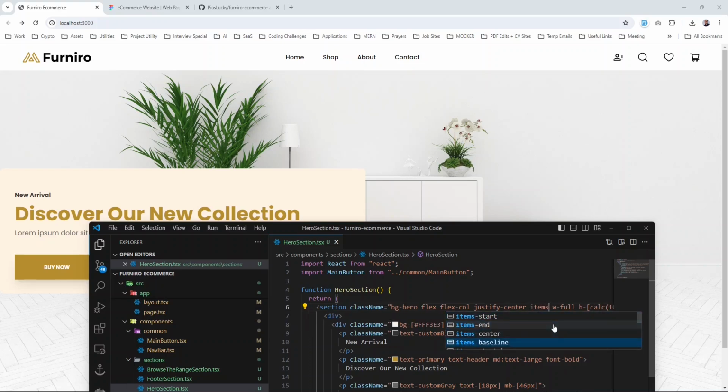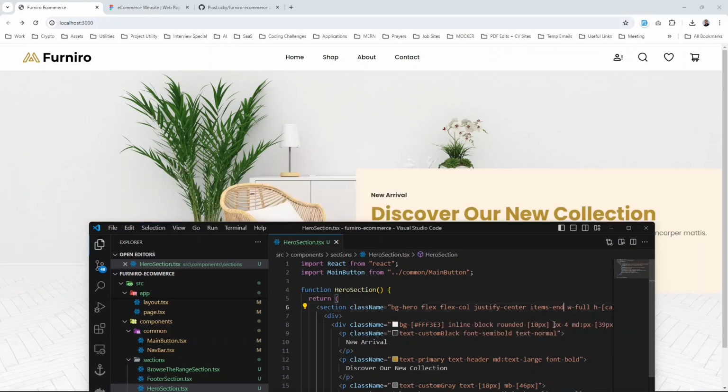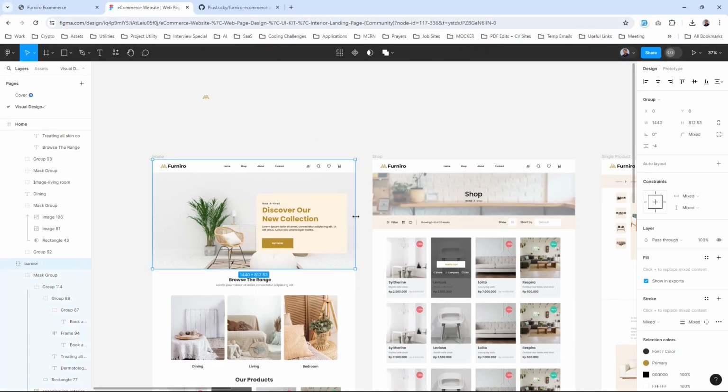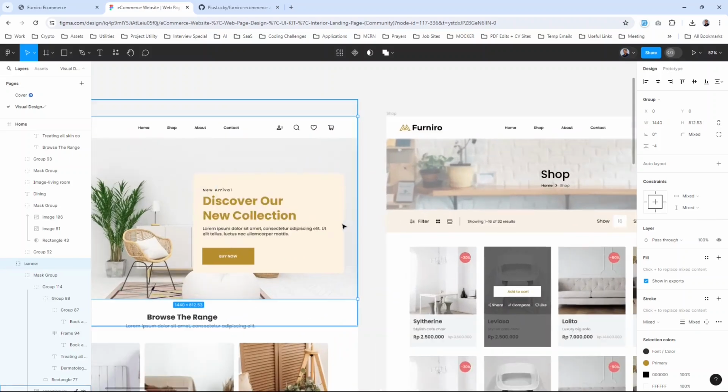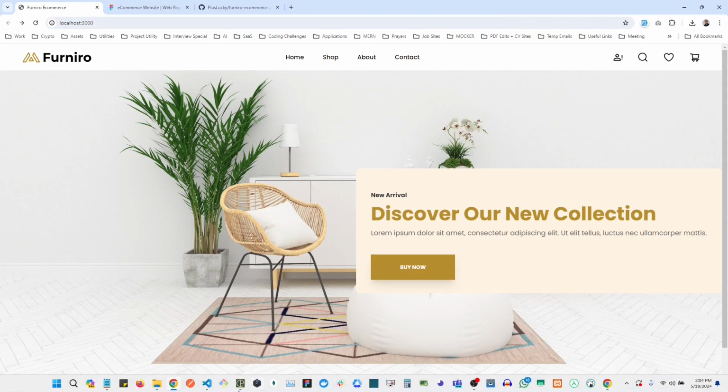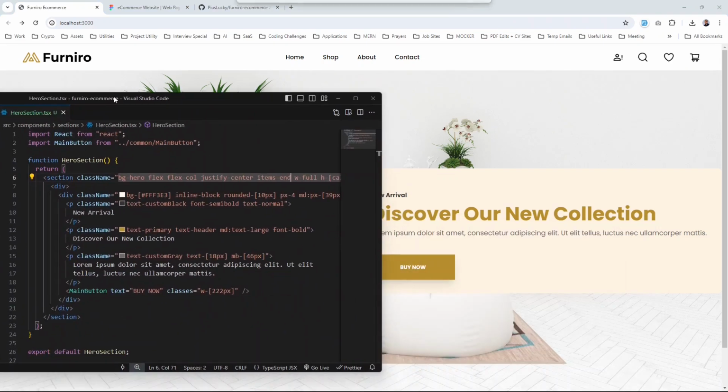Items. And let's check that out. Good. Okay. So the other thing I would do here is to give a proper gap between here and here, which is 58 pixels. Okay, so we can just do.